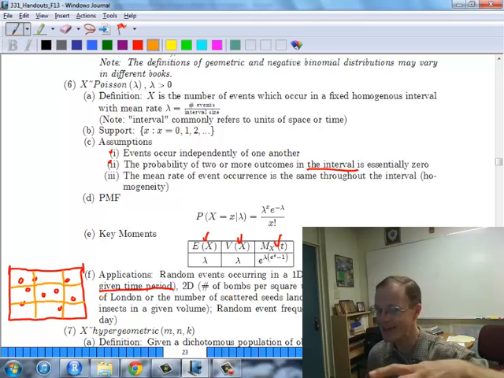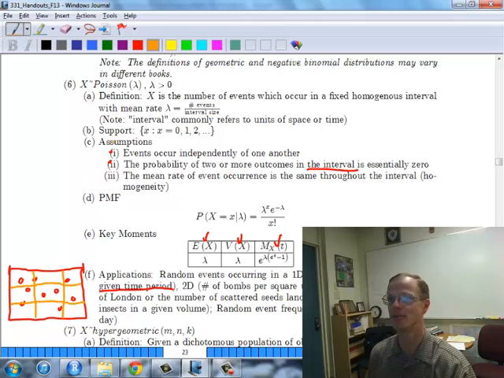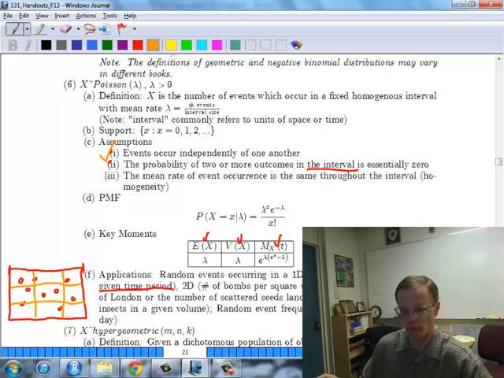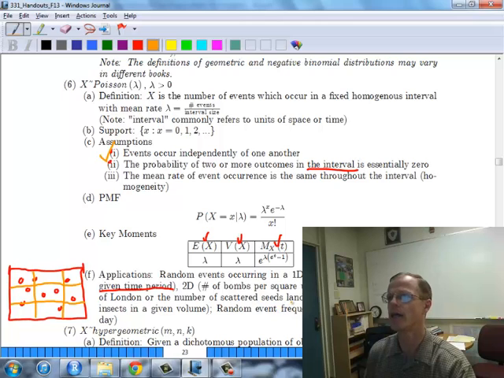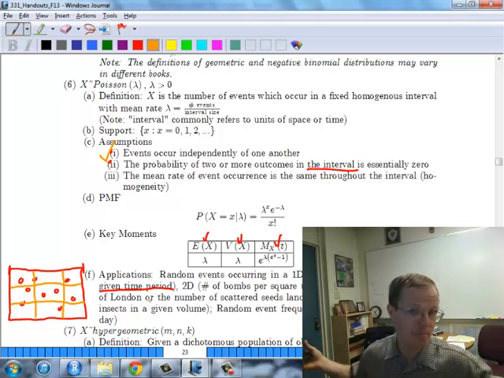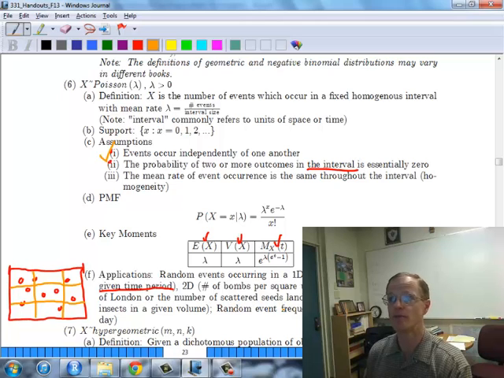Let's see, number of scattered seeds landing in a square unit. If you drop them from your hand, that's not going to meet number 1. They're not going to be independent, at least within the region right below your hand. On the other hand, perhaps if you are throwing them or you're walking with one of those little seed spinners, that might get you the random spread. So it depends on the process that's generating this. If you go into 3 dimensions, let's say number of insects in a given volume of space, maybe. Random event frequencies, number of freak accidents per day, that would go back into time.